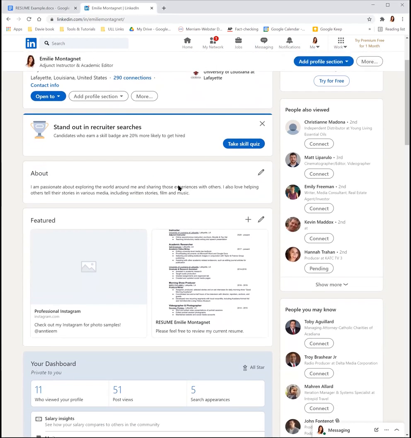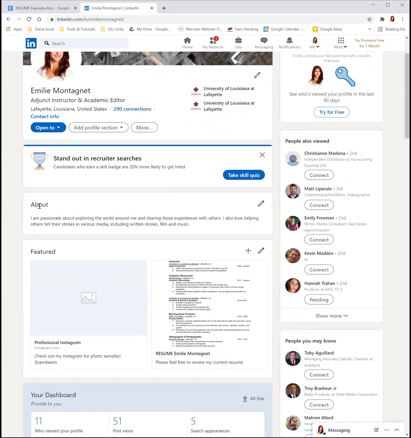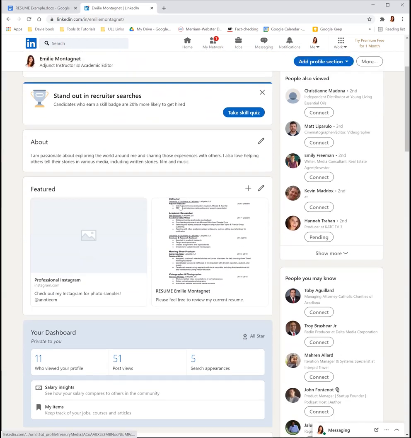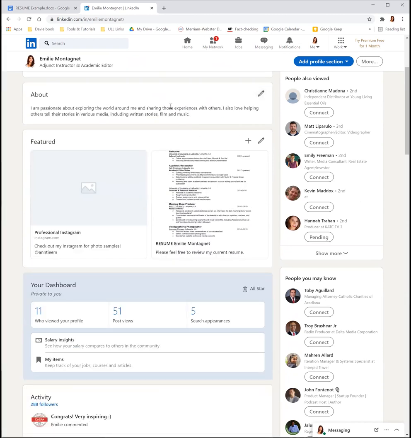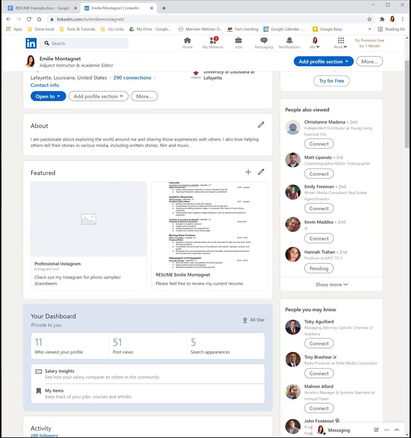You will also need to write a little bit about yourself. So go ahead and fill out the about section. And after you have a couple of sentences explaining who you are or what you want to do with your work skills. Now remember, this isn't like Tinder or something else. This is supposed to help you get a job. So focus on work and making yourself look as great as possible for the type of work you want to do.